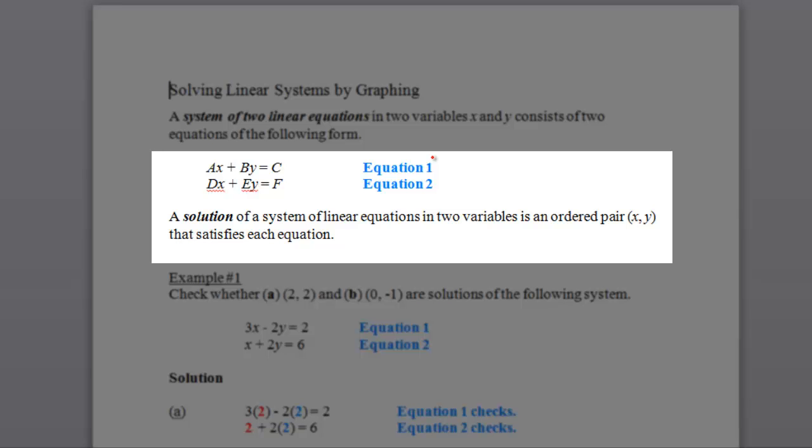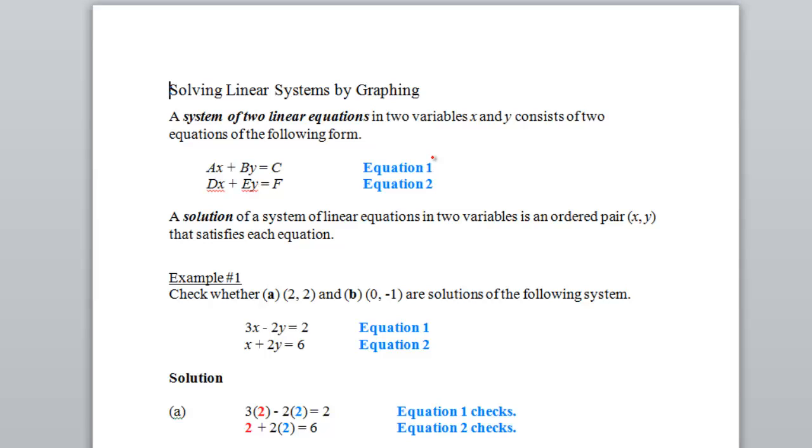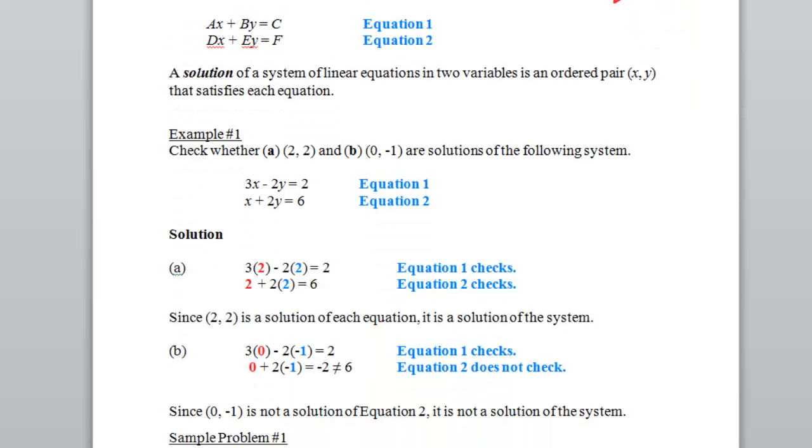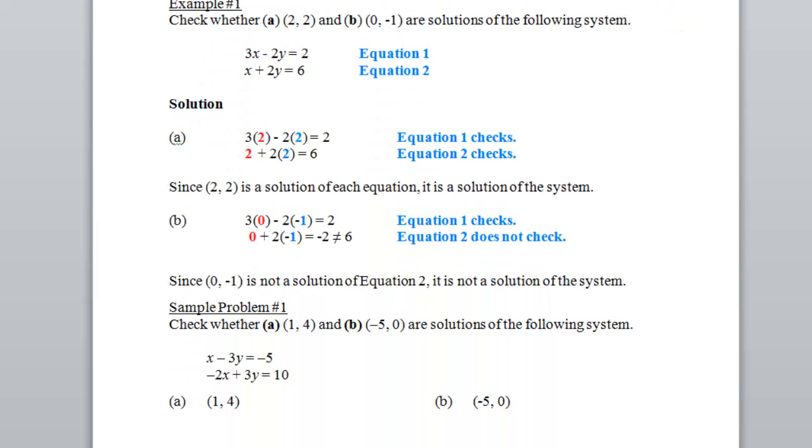Graphically, that looks like an intersection. If we were to draw two lines and they were to cross, the point where they intersect would be the ordered pair that creates a true statement for both of them. So it's important that you understand what a solution is and what it looks like. There will be a few special circumstances in this particular set of notes that you need to be familiar with.